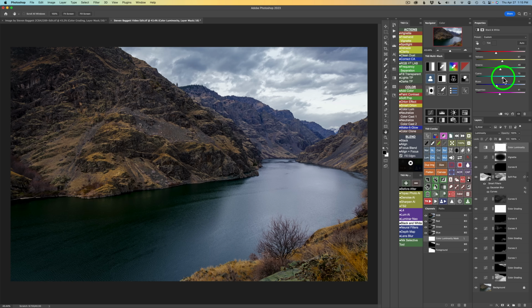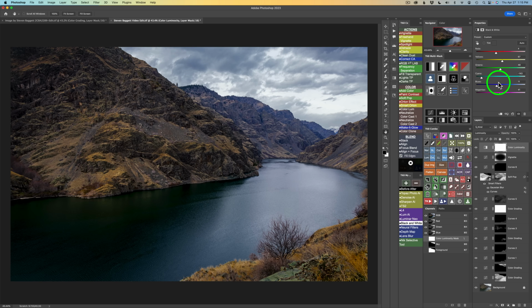Now cyans, we have some cyans in here. Now I can lighten cyans, but no. Look at it, it's really affecting that water. You see the water down in here? I'm going to take this cyan way to the left. In fact, I'm going to take it almost the whole way to the left. Not quite, right about here. Now, it's not a good idea a lot of times to go to the extremes on these because you could get some weird looks if you do that. It's really not affecting this image, so I can really pull this cyan down in this image, and I think that's going to be good there.